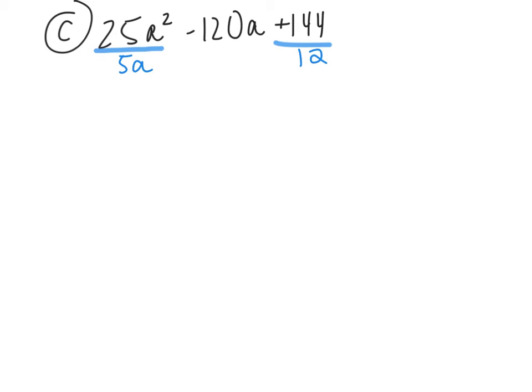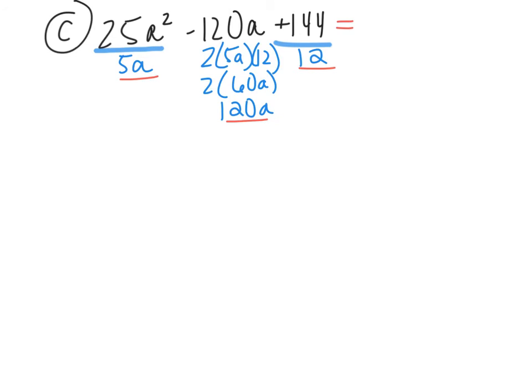The second condition is, is my middle term 2 times a times b? So 2 times 5a times 12. 5a times 12 is 60a, so it's 120a. And you realize that, yes, my two conditions held, which is these are squares, and this is 2 times those. And all you do at this point is factor. A is 5a, b is 12. The sign in the middle would be negative, and it's squared. And that, my friends, is a PST, a perfect square trinomial.